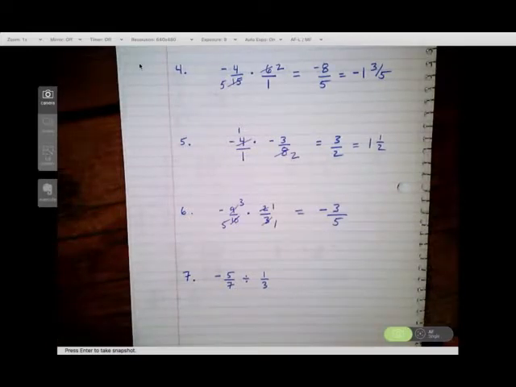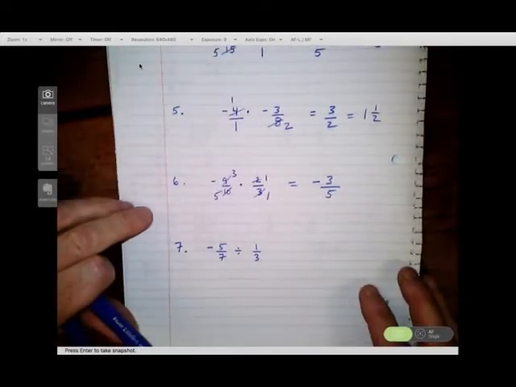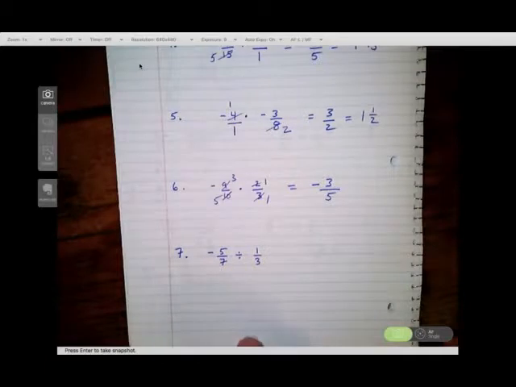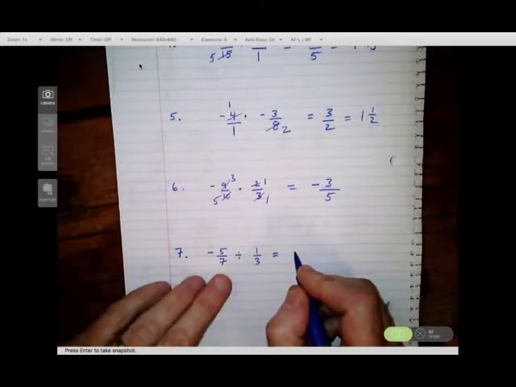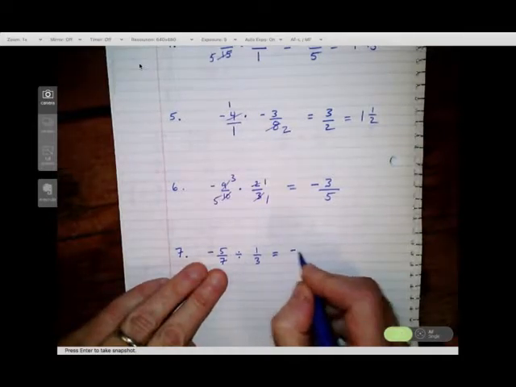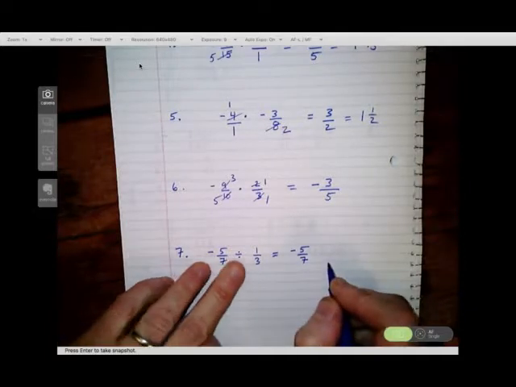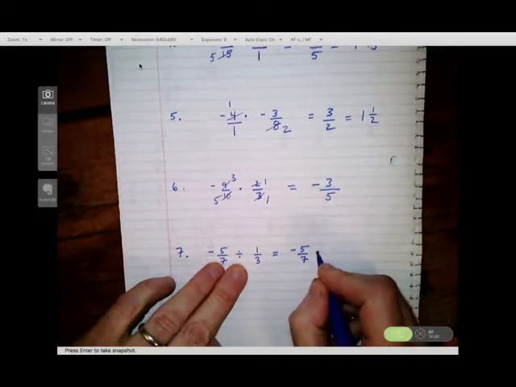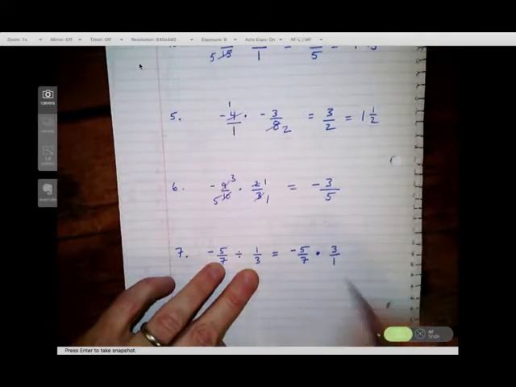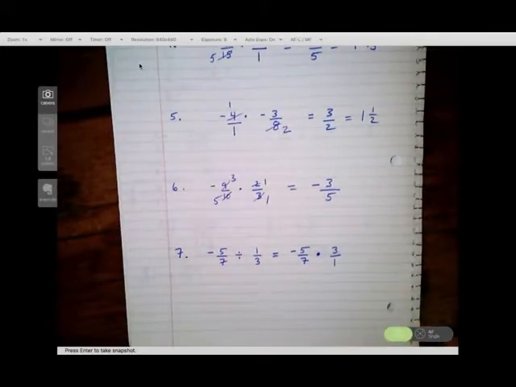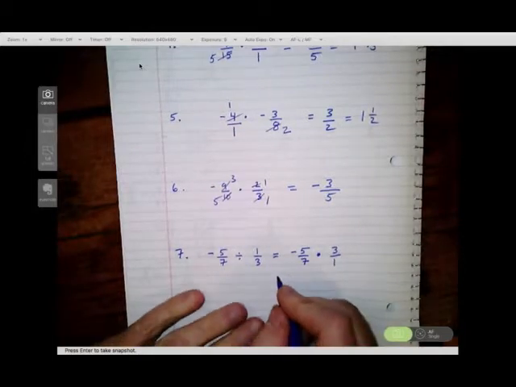It's okay. All right, so how about a few dividing problems? So remember, when we divide fractions, we change it to multiply by the reciprocal. The first fraction here always stays exactly the same. Okay, division becomes multiplication, and the second fraction flips over, 3/1. Okay, and now we just multiply.